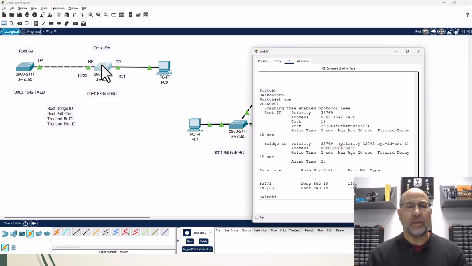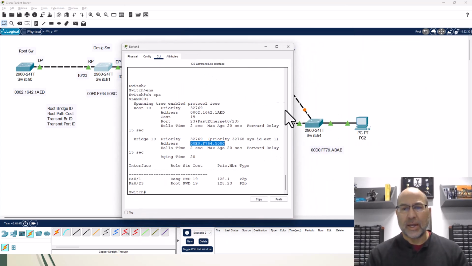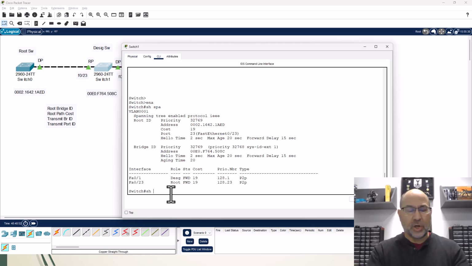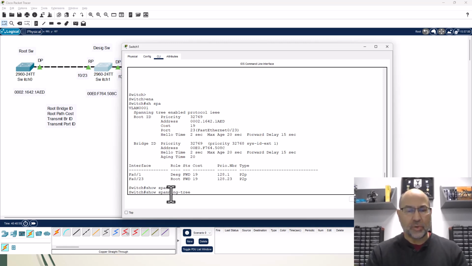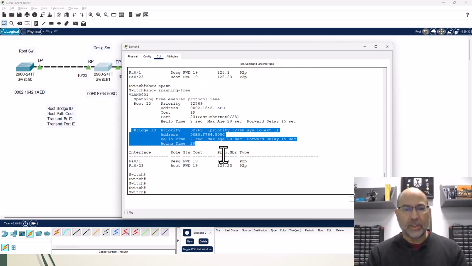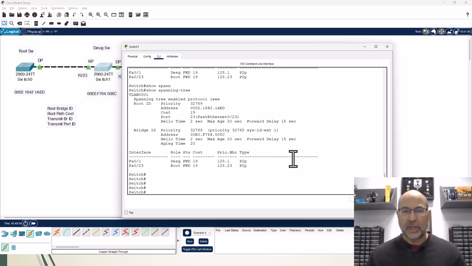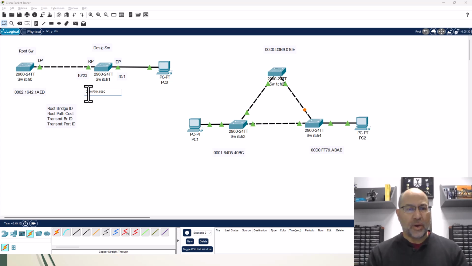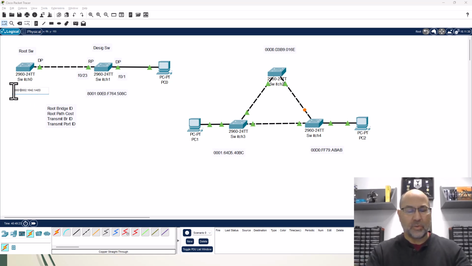So I'm going to show you something that is not in the text for this chapter, but I think it's really, really helpful. And this is the show spanning tree command. And right here is the information for this particular bridge. So this is where I got the MAC address, and there's the priority. Now, I'm going to convert the priority to hexadecimal. So I'm going to say 8,001, like this. So there is this switch's priority, and I'm going to do the same thing over here, 8,001.